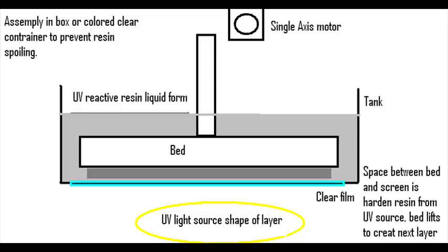Both machines utilise a tank full of UV resin — the resin reacts to UV light and hardens. It has a single direction bed that is pulled out layer by layer, and a clear screen at the very bottom. Underneath that screen, depending on the UV light source, is which style of printer. The only moving part is the bed that comes out — one axis, Z-axis motor — and everything else is reliant on how the image of resin is printed. Only the resin between the bed and the clear screen is hardened, step by step, until we have a fairly detailed model.